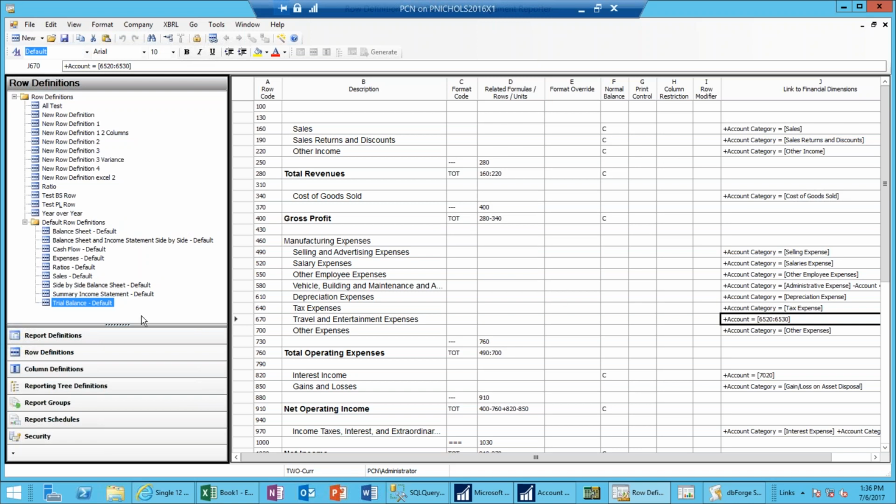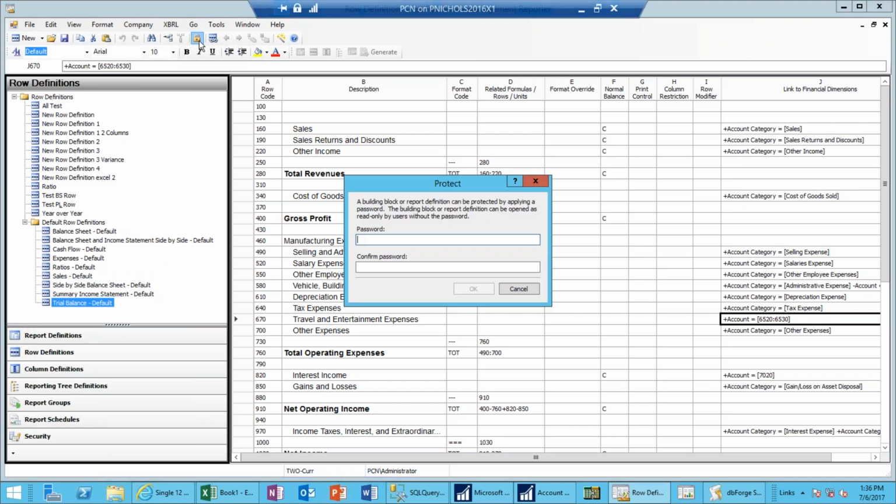All right. So you see that adds that in. Now something you may want to do while I'm in the row set, I wanted to bring this up real quick. If you are building reports and you have other people in your company who may also be building reports, and you may have spent a few hours putting up a row set and you don't want anyone to actually change it, you can go in, and everywhere you see this little lock, when you click on that, it allows you to protect what you set up.